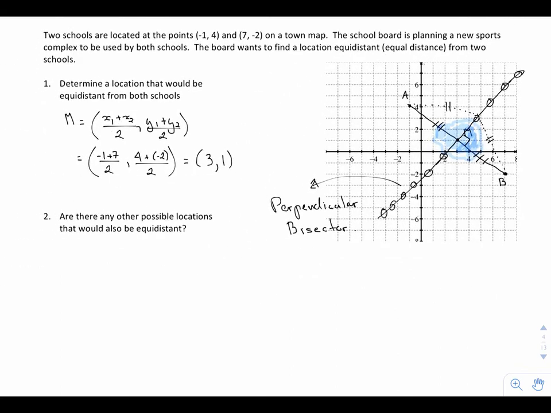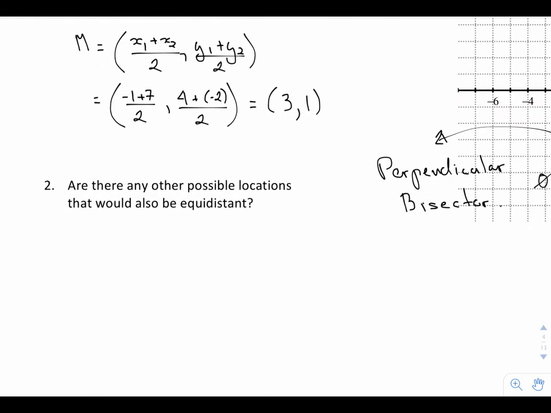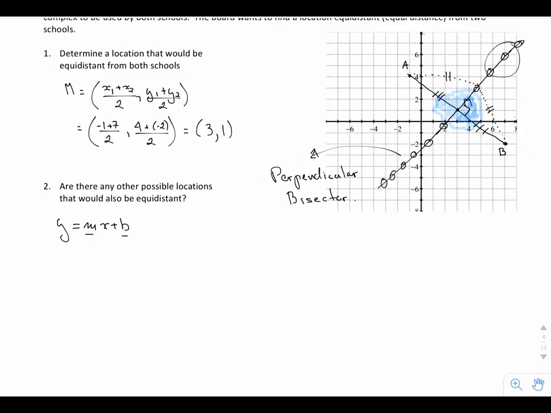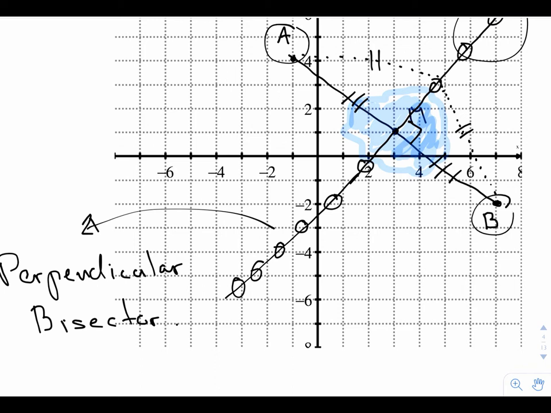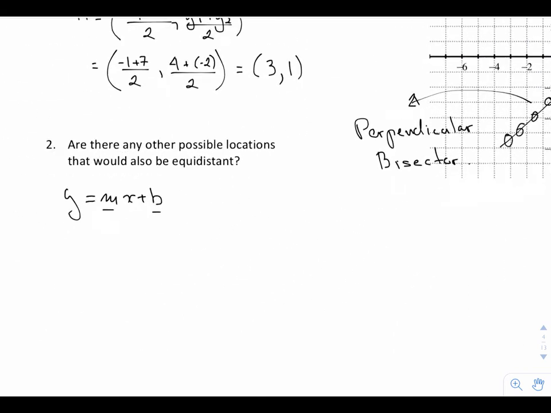So if I want to find the equation of that line, I need a few things. First of all, I'm going to write the general form: y equals mx plus b. And what I need is my slope, and I need a y-intercept. So that's for this line over here, my perpendicular bisector line. So the slope, well, let's start with that. I don't have any points on this line yet, but I do know how to figure out the slope, because if I know the slope of AB, well, the negative reciprocal will be the slope of the perpendicular bisector. So why don't we find the slope of AB first?